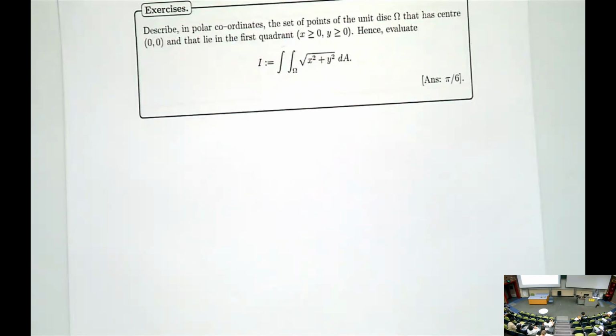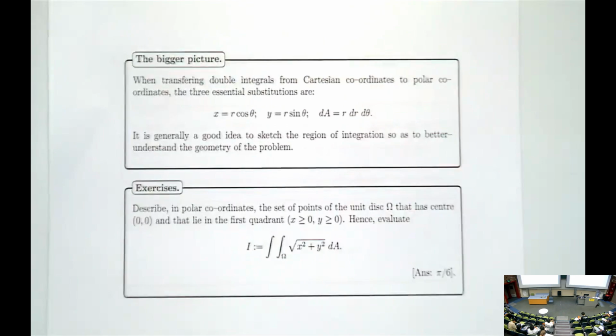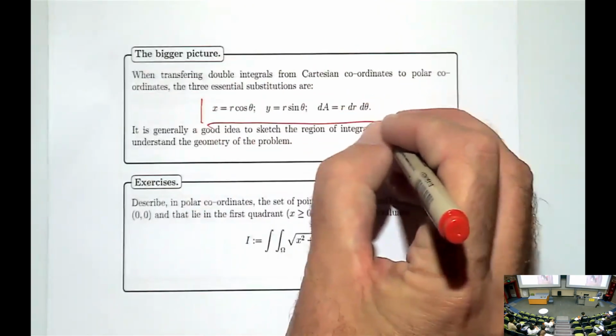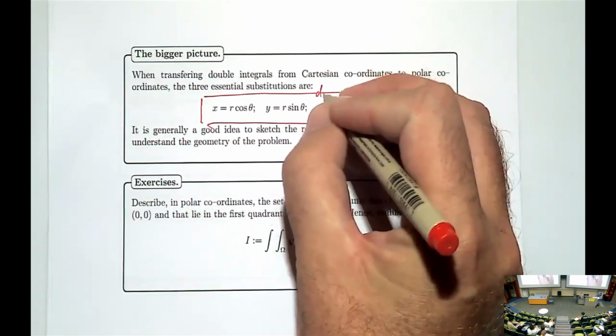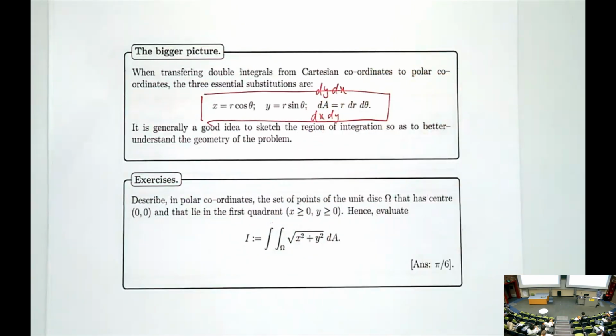What about... Okay, well, let's just go through the bigger picture. These are the most important things. Now you won't get those in the exam as far as I know. So you've got to remember them some way. You know, I'm just in my brain, right? r dr d theta. r dr d theta. That's it. Okay?